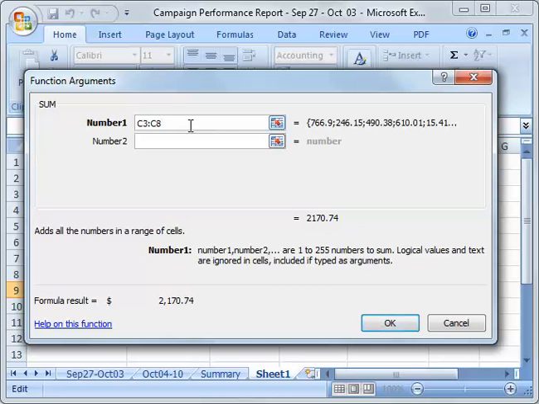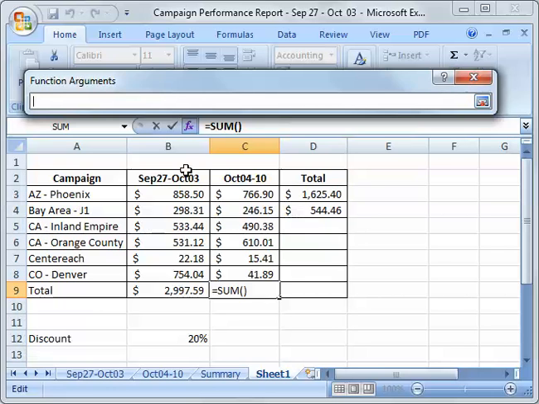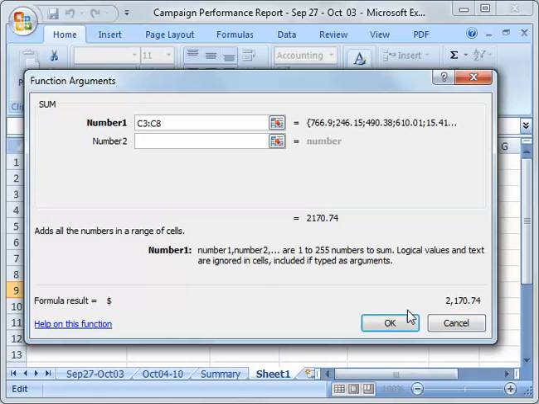If it's wrong, then you can either delete it or add the correct function arguments. So let's just go and add it. So that's C3 to C8. And you can also see that in the Excel. Enter. There you go. Then let's click OK.